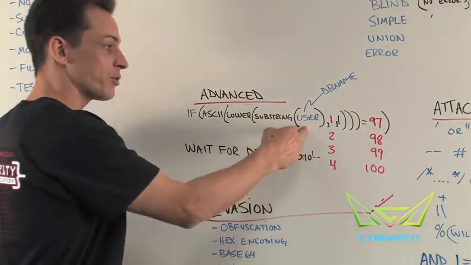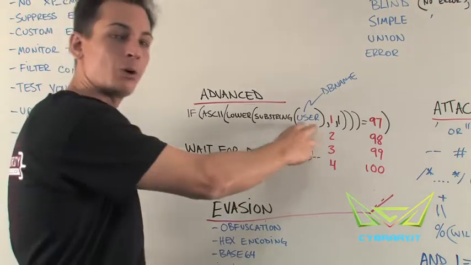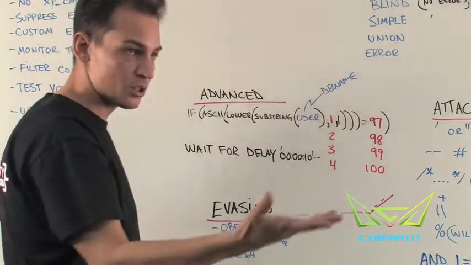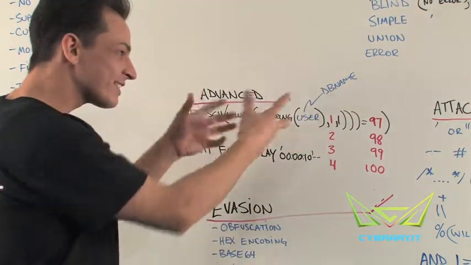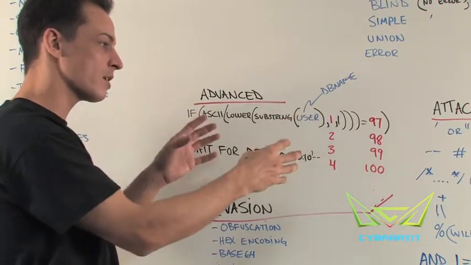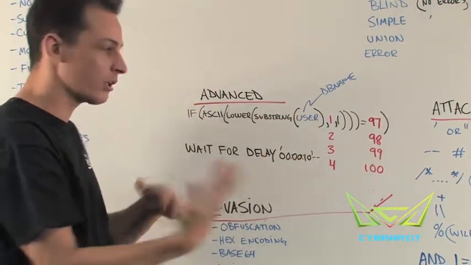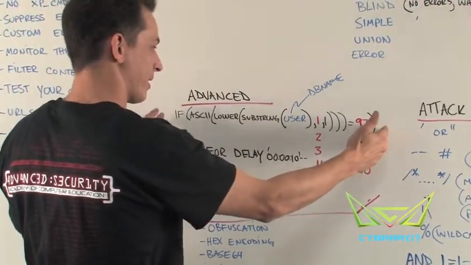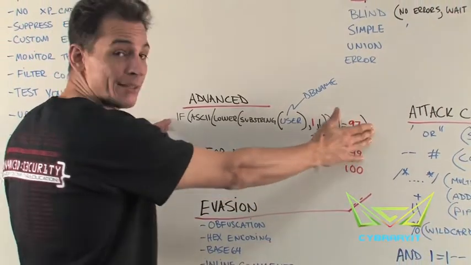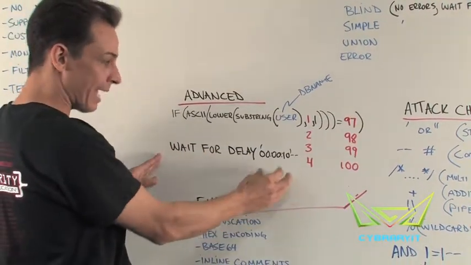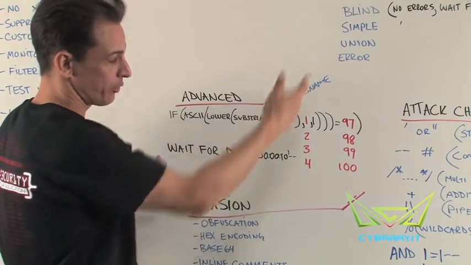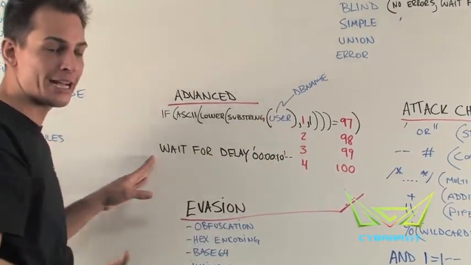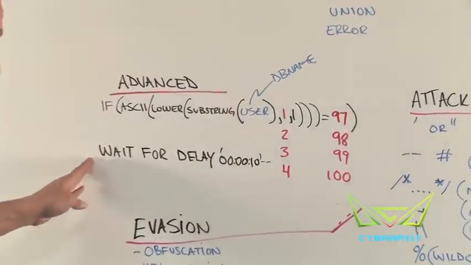If you want to go after user accounts, you just go after the user. If you want to go after the database name, you switch that to the database name. They have slightly different syntax, but it comes from the basic construct here. And then you can combine this with the WAITFOR DELAY, especially if you're doing this blind, and see if it actually waits for 10 seconds or not.